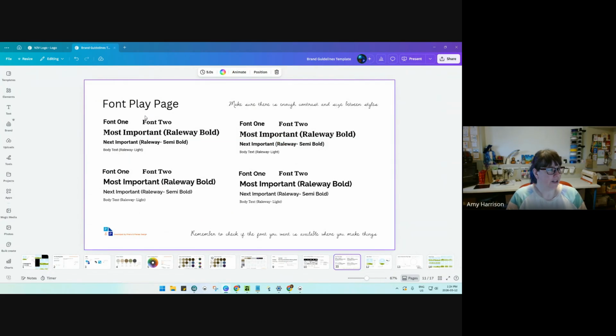And then I left you a play page where you can decide, because sometimes you're like, okay, I know I want a handwriting font, but is it this one or this one? So I left you a page where you can play around.